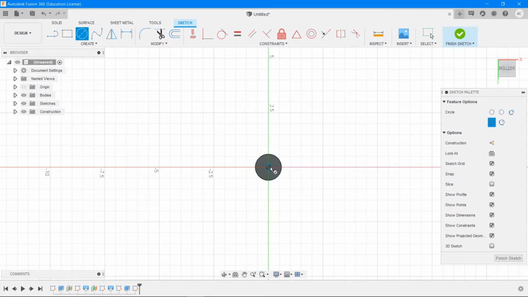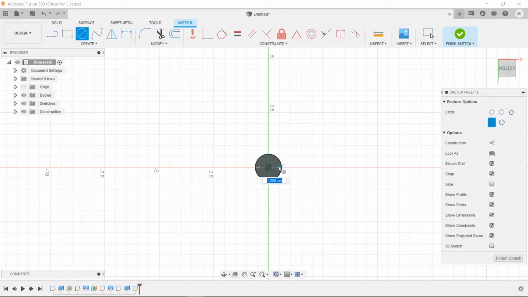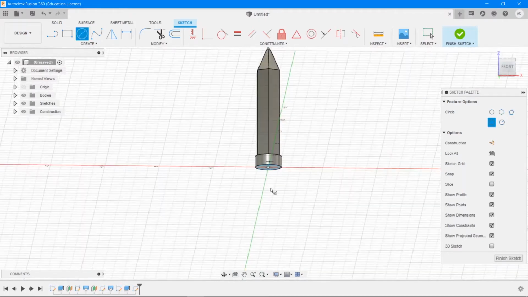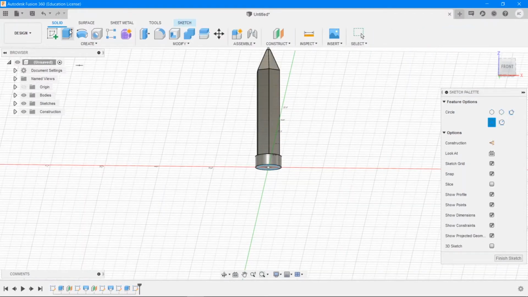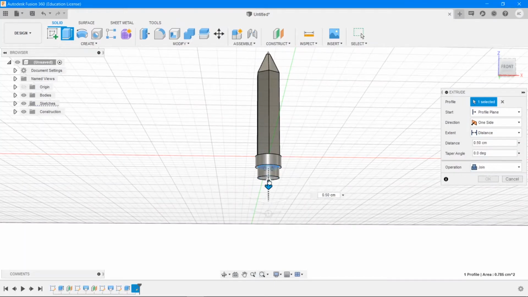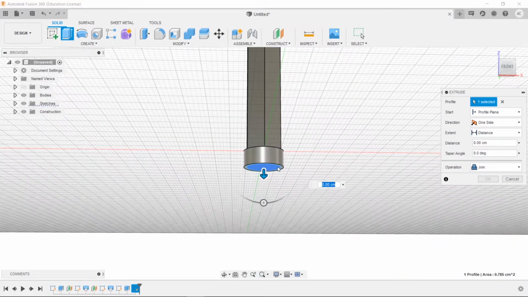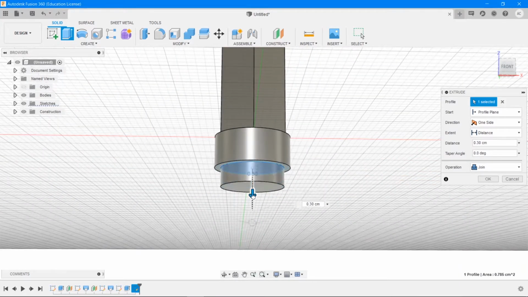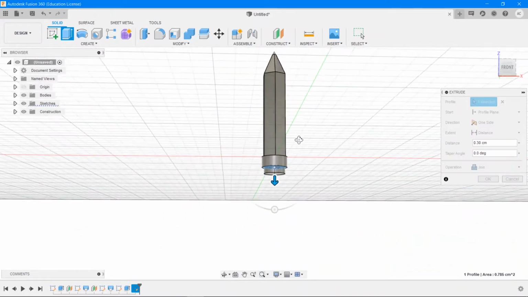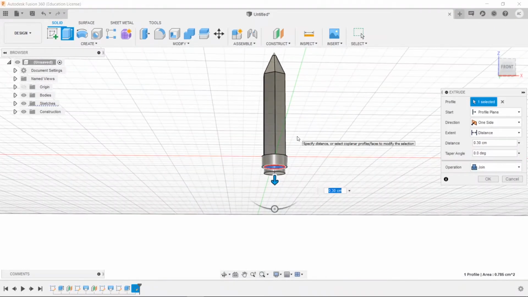This time we want it to be slightly smaller. So we had used 1.2 last time. This time 1.1 would be fine, or even 1 would be fine. I'm just going to use 1. And now, again, extrude this. Right, so go back to solid and hit extrude. Choose that profile, and this time you will notice that only the inner profile will be extruded, right? So we're going to extrude that out to about 0.4 centimeters, maybe 0.3. 0.3 looks fine. And so this is our pencil.